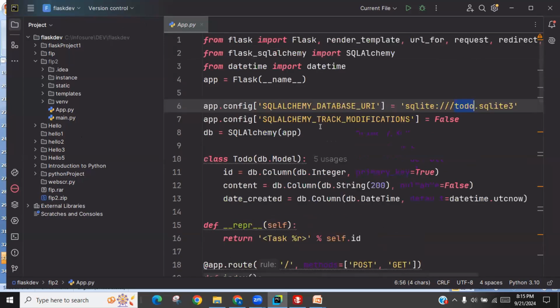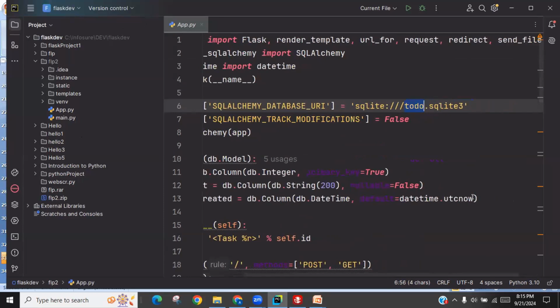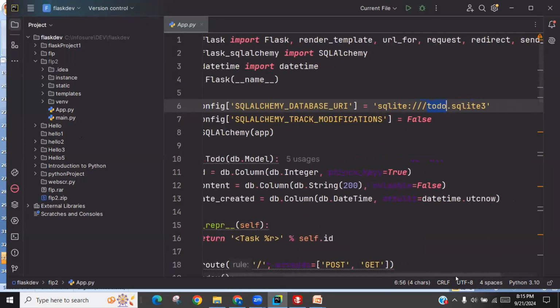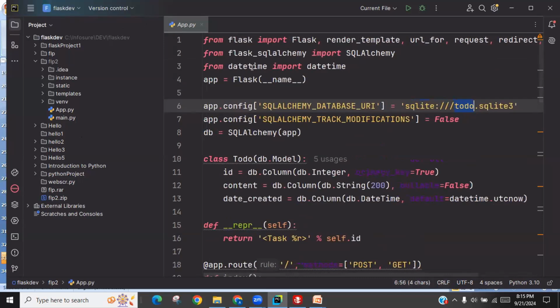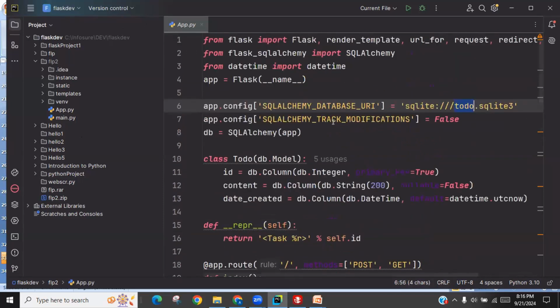Are you able to follow this so far? Anything not clear? Of course, here the date time column is datetime UTC now. This is the current date time in UTC, and we have imported datetime way back. So these are the various parts.